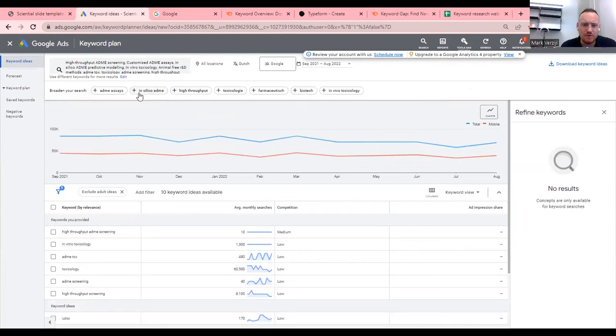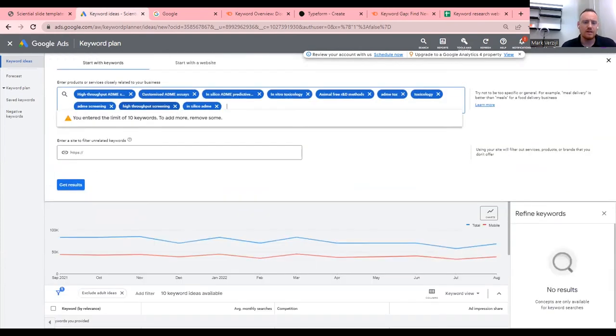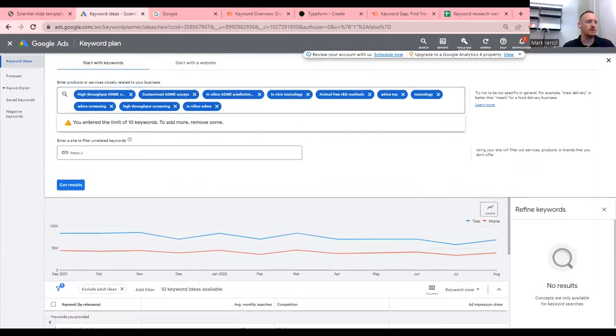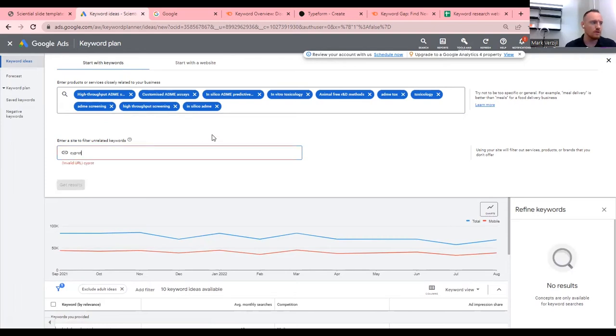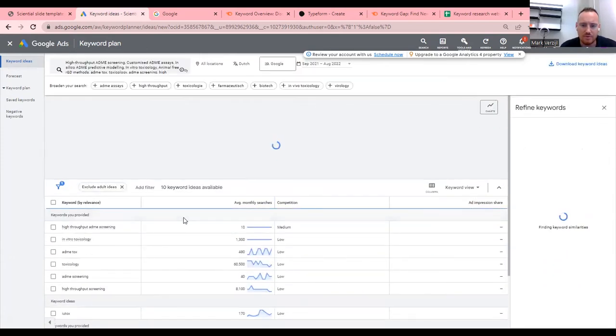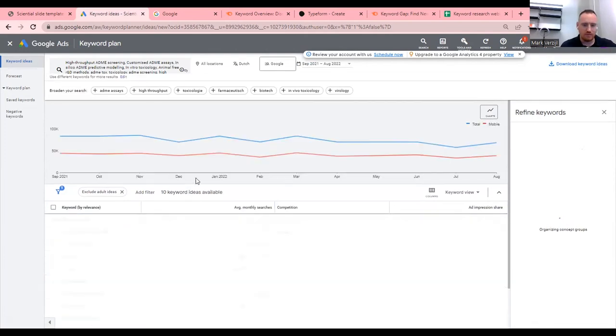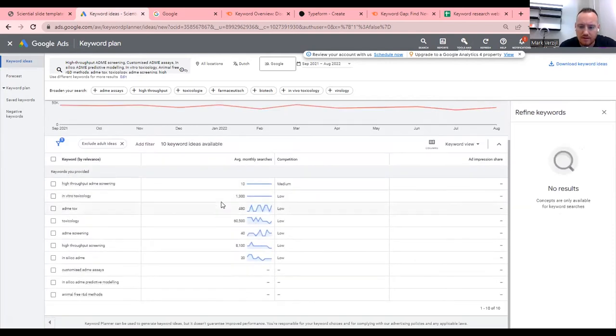Maybe what we can do, like I said, it's a fictional case, so it's not a real company. So I'm going to go for cyprotex.com as one of the competitors. Maybe that helps a bit. Let's wait for it. Water in the meantime.